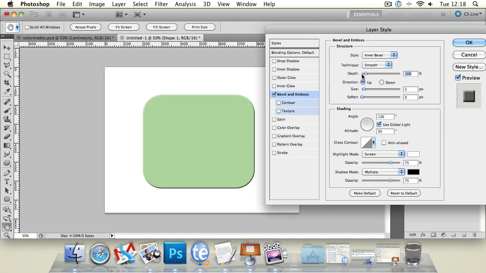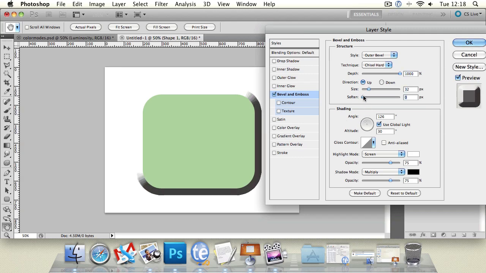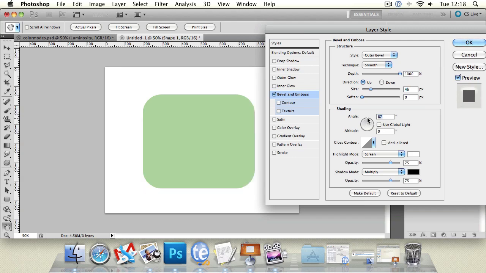Then you've got bevel and emboss. Now this is a way of being able to make your objects appear as though they are three-dimensional and have shadows and highlights. So you can set all these different bevel options, embossing, pillow emboss, stroke emboss. But if we just show you how to bevel, we can put it on a hard, chiselly sort of appearance, which is almost as though it's been carved from wood or stone. And we can set the size again. We can do soften to just soften it out a little bit at the edges. We can set the direction upwards or downwards. We can change the size and we can soften it out. We can use global light again to give the angle, or we could set our own angle.